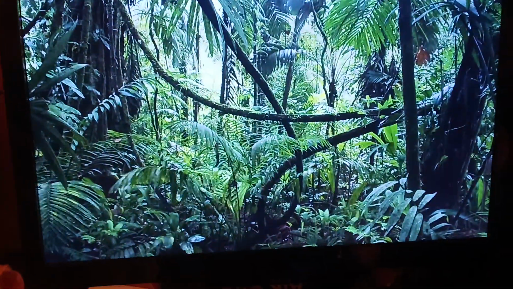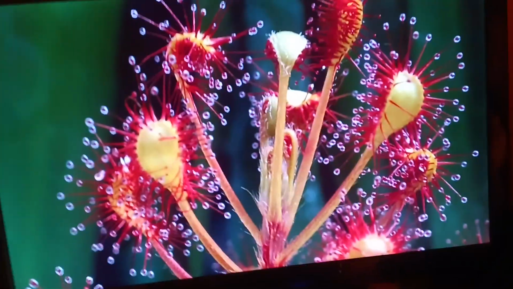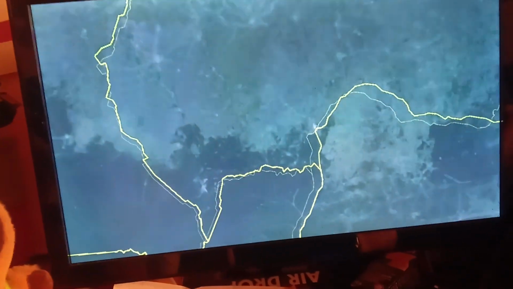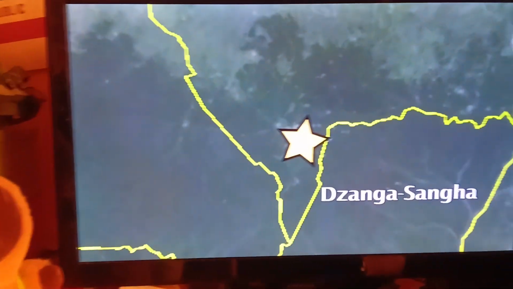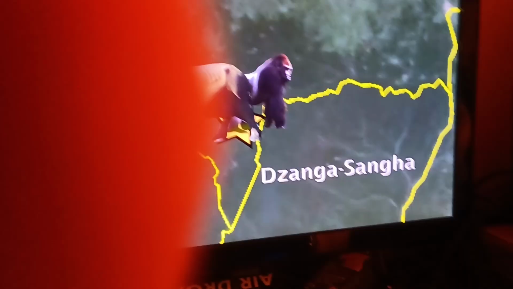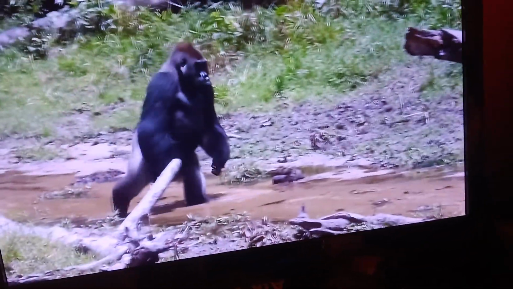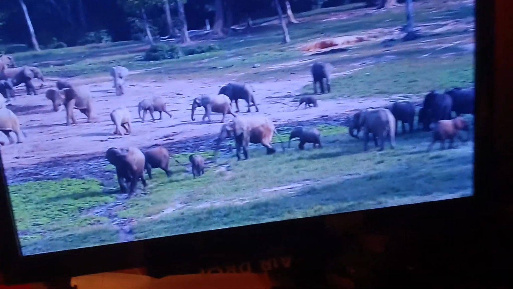About 3,600 species have been documented, but it's speculated that there could be around 5,000 different species in the country alone, many endemic to the area. National forests also dominate the country all over, including the Zanga Sanga National Park right at the bottom tip of the country that harbors some of the densest concentrations of rare wildlife, like the beautifully striped Bongo antelope. The Republic also has the highest concentrations of lowland gorillas and forest elephants than any other country in Africa.